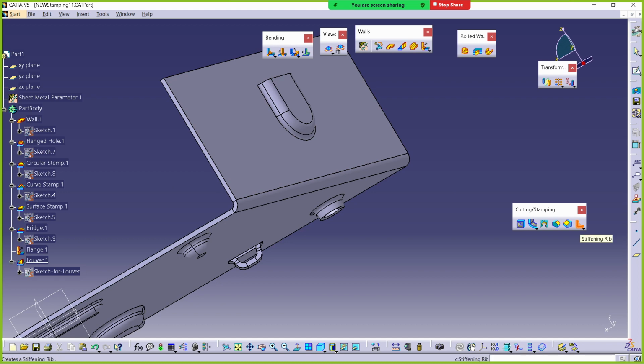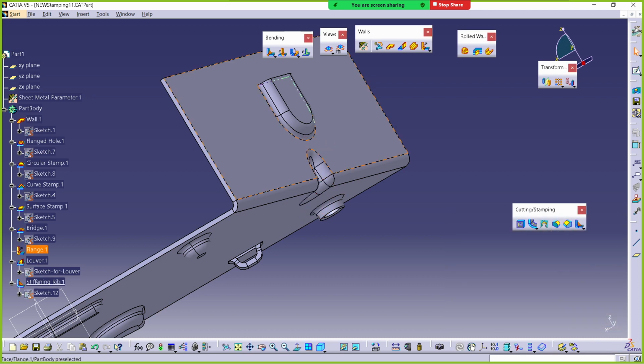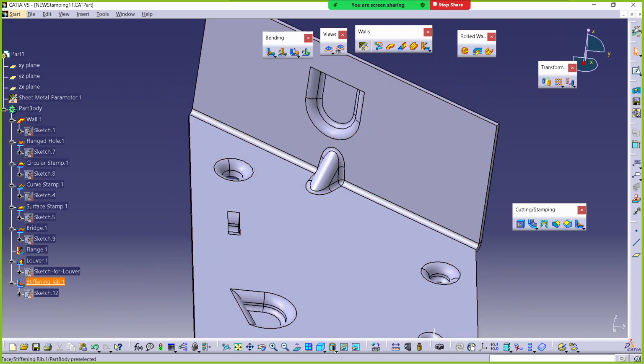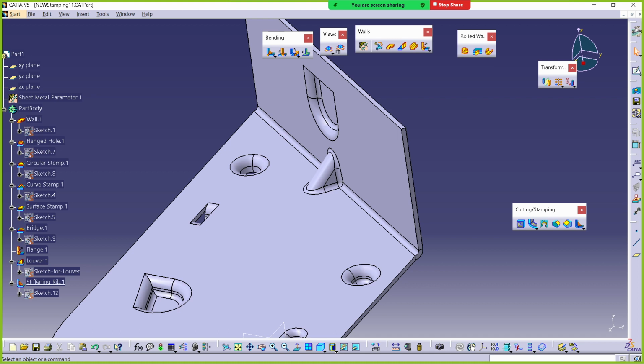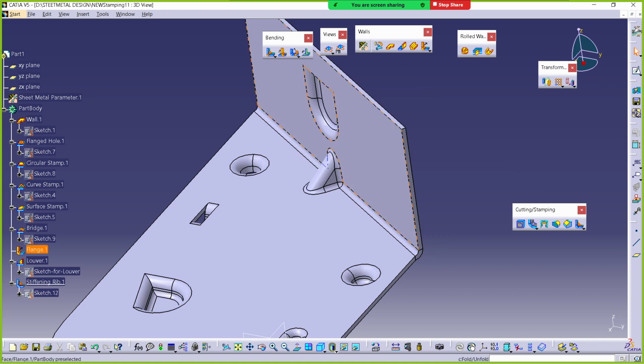The next one is very useful in industry for strengthening the part. It is the stiffener rib. For that we need the bend, and we need to give the length as you want. You will find this type of feature for strengthening. Earlier you could fold on fold, as you can see. If this stiffener rib is not there, you can easily fold this directly. The strength will be very low, but when I go for this stiffener rib, the strength will be very high. It is very difficult to break.